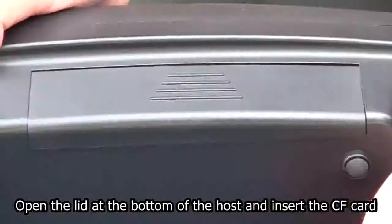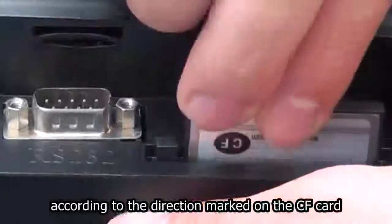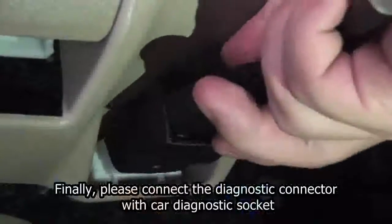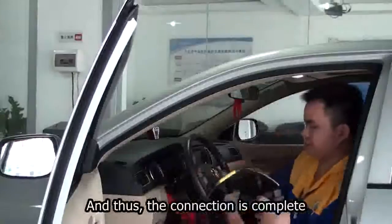Open the lid at the bottom of the host and insert the CF card, according to the direction marked on the CF card. Finally, please connect the diagnostic connector with car diagnostic socket. And thus, the connection is complete.